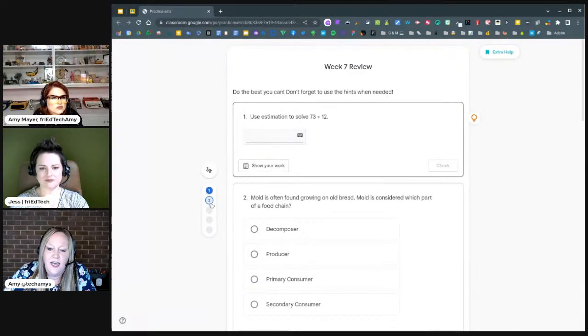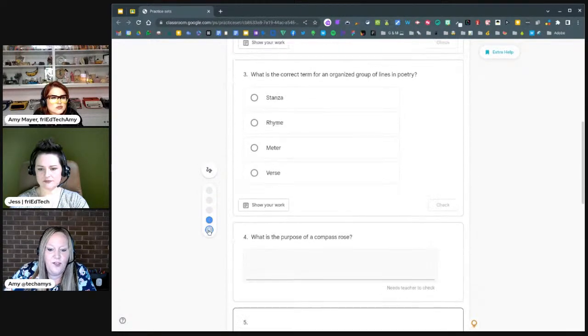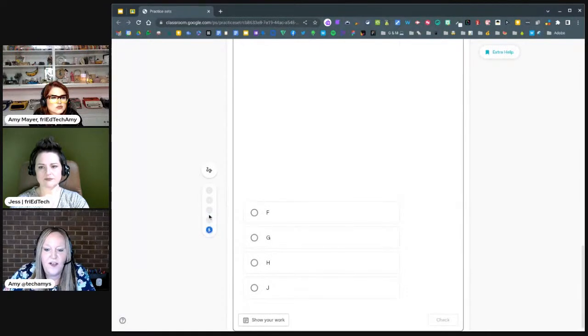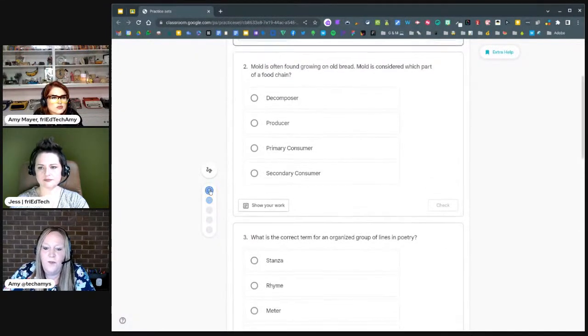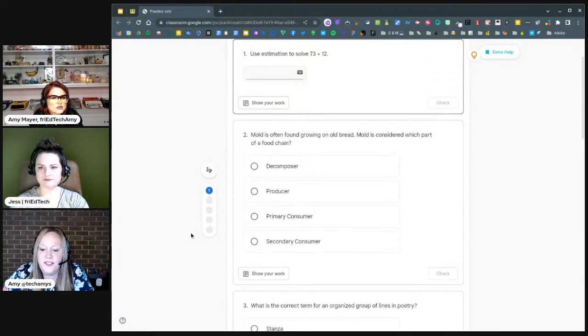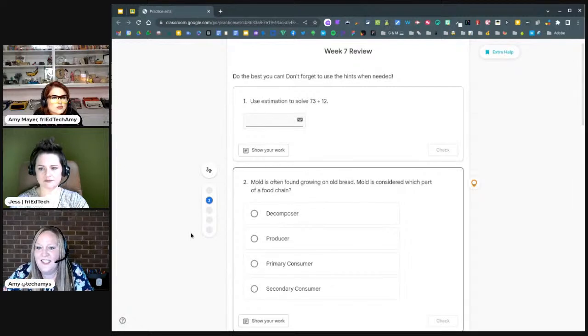And then this little area to the left, these are all the questions. So as a student, I could skip through and work on the questions I want to work on first, go back to others I want to focus on towards the end if needed. So they're able to go through their questions from that space as well. All right, so let's answer some questions and see how this looks.